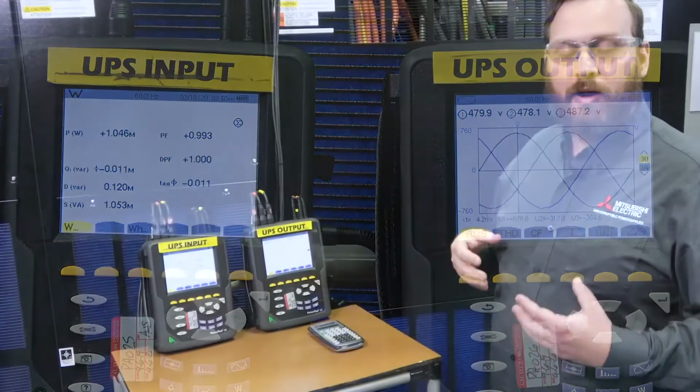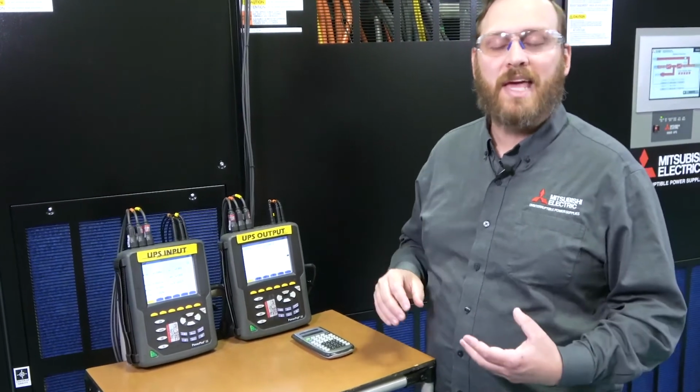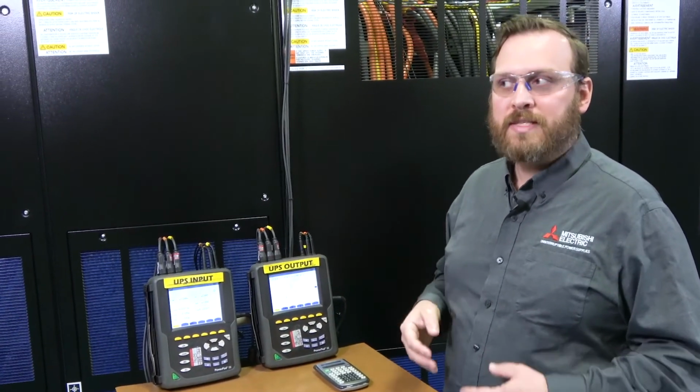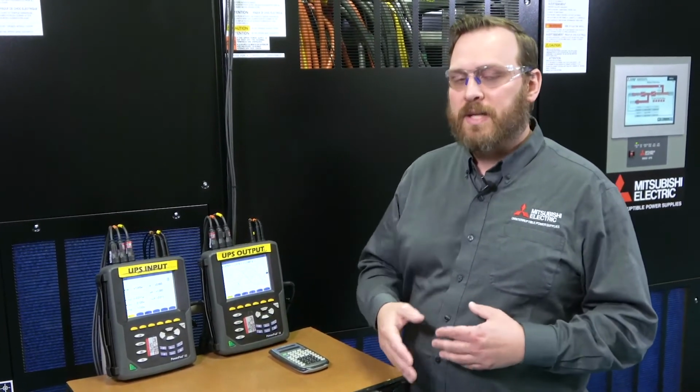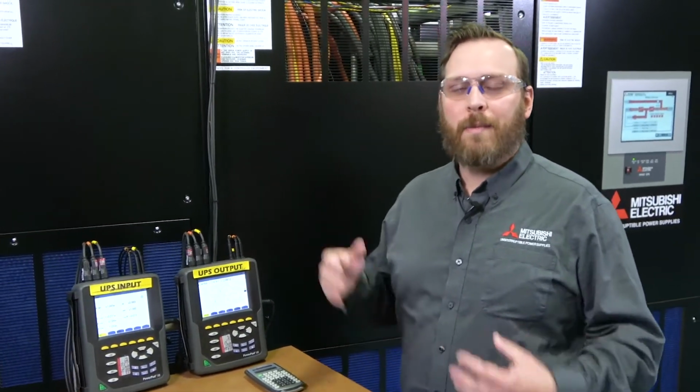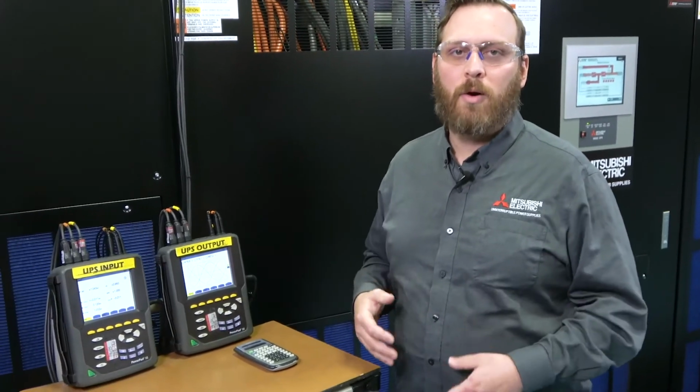There is no specific criteria on this test, just to show that the UPS can perform operation on a fully unbalanced load. Similarly, what would happen in your facility if, say, you lost one phase of a breaker, or someone completely loaded up only 2 phases off of all the UPS output in your site, completely unbalancing that load. And really, the UPS maintains stable operation even in that event, allowing you the time to rebalance your loads and not have to worry about what the UPS can and can't do during that situation.